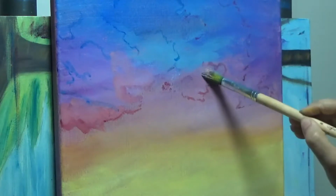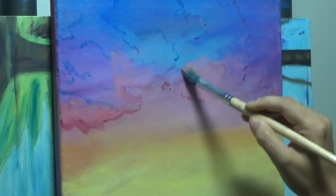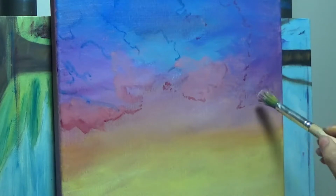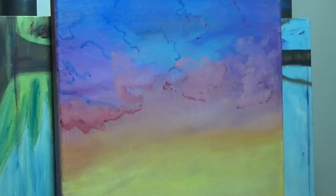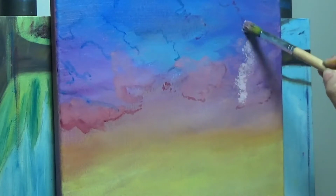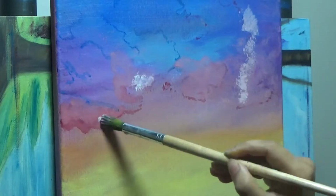One thing I would like to mention at this point is that you will notice that the bottom part of this painting I have kept very simple, almost nothing is there. That is because I am going to use this painting as a background. Unlike me, if you're going to paint just the sunset clouds, I would bring the clouds down a little bit so that there is something interesting all over the painting and some of the areas are not too empty as opposed to the other areas.